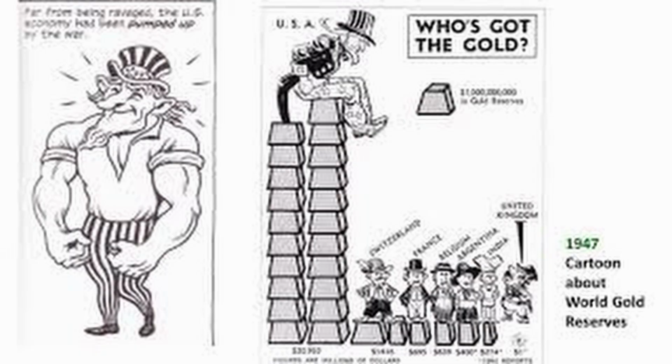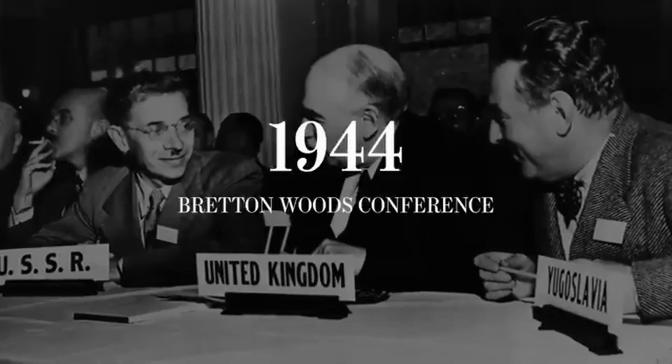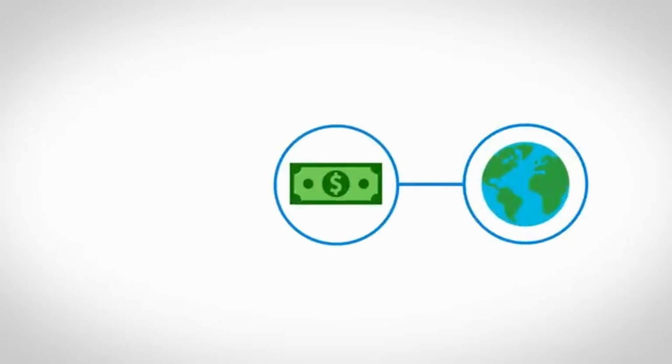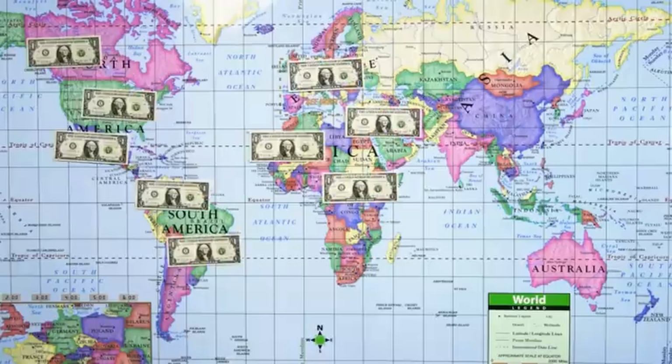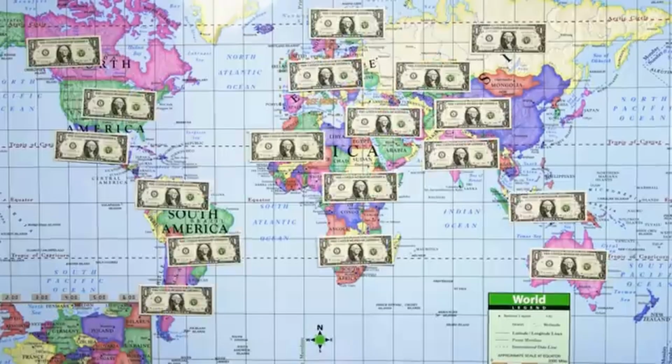Now the next question that comes to our mind is, why the dollar? Let's delve into it. The US held 3/4 of the world's gold supply. No other country had enough gold to go back to as its replacement. Hence, after this agreement, the US dollar became the most desirable currency and all other major currencies were allowed to float against the US dollar. So the dollar became the new key reserve currency.